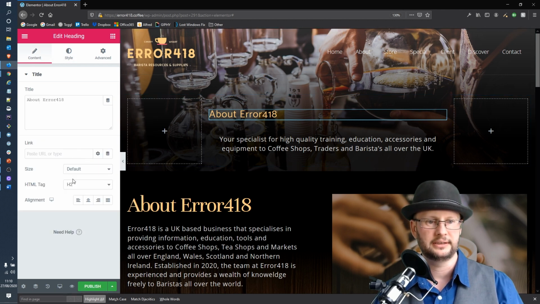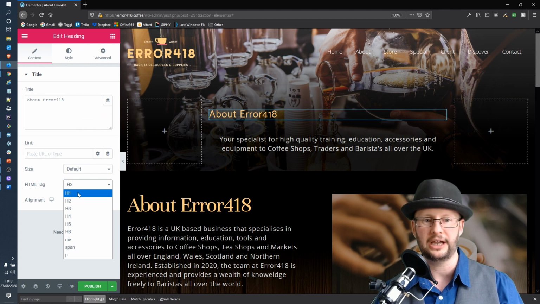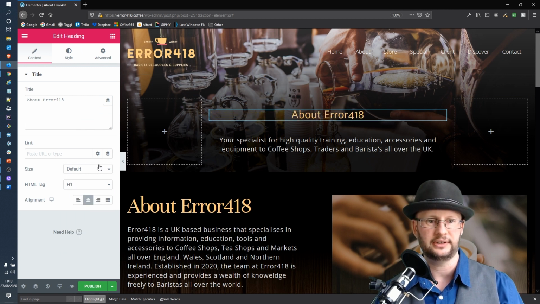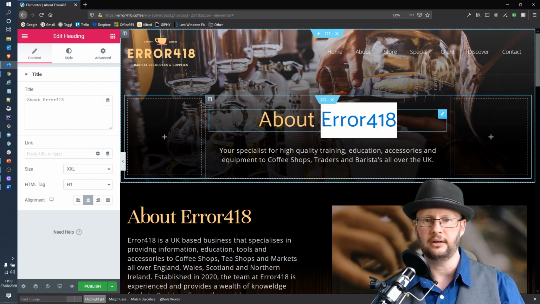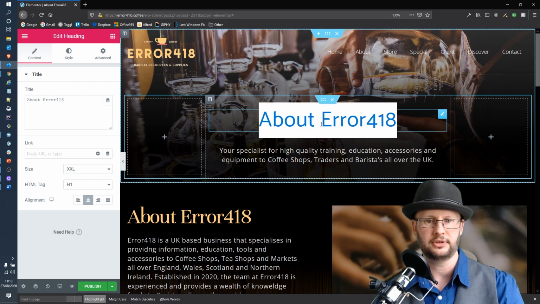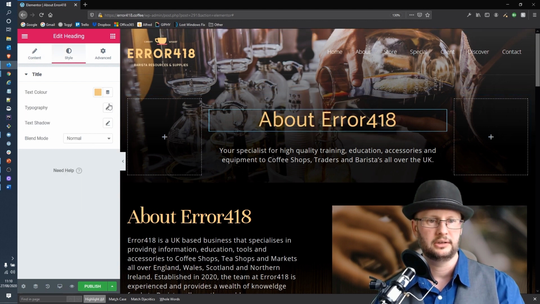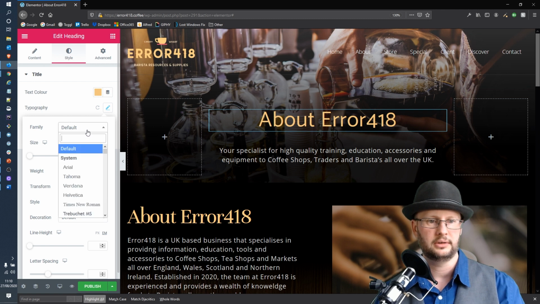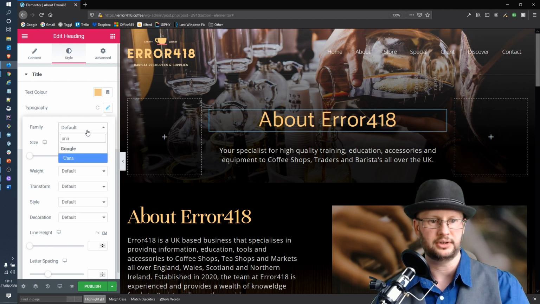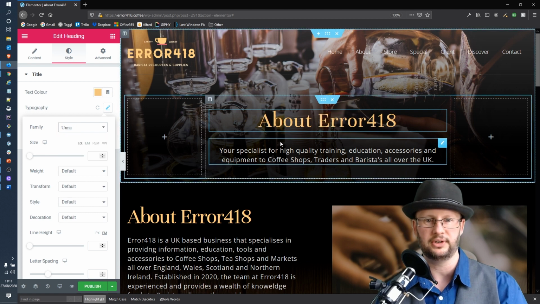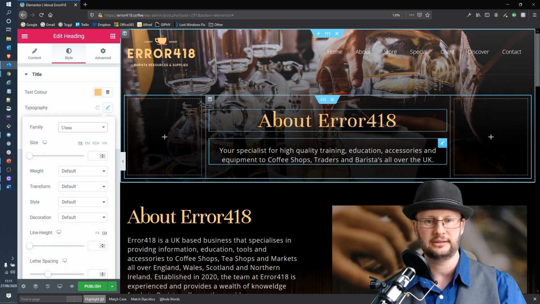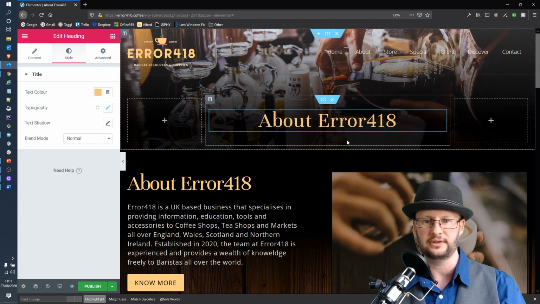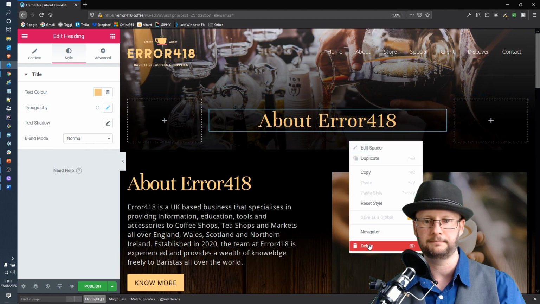Back to Content. We want to make that a heading 1 or an H1 tag. Center it, and we're going to make it really big. Now, I'm not a fan of this font, so I'm just going to change that as well to Una, which is the same as the rest of the fonts. Now, if you have a tagline here, that's great. You can just copy and paste it straight in. If not, we'll just delete it for this exercise so you can see what I'm doing, and delete that spacer.